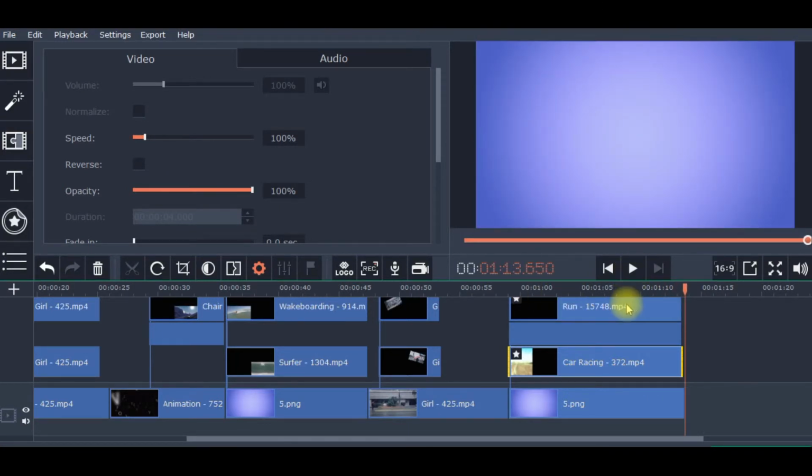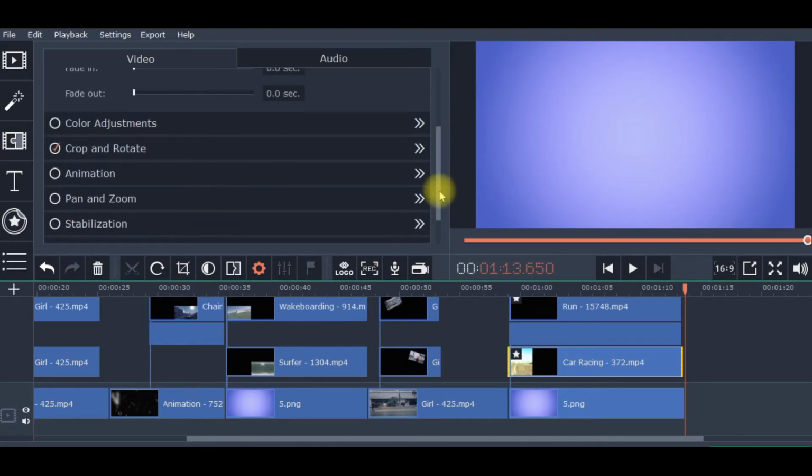I prefer to use the crop and rotate. I crop it that way. Typically I get it more centered. So picture in picture, side by side, split screen, they're all really just types of overlays. And when you want to do something like that, just think of it as an overlay.